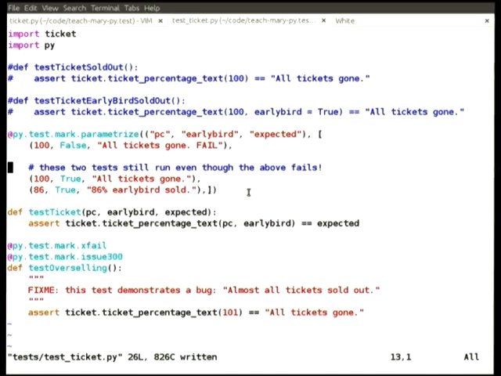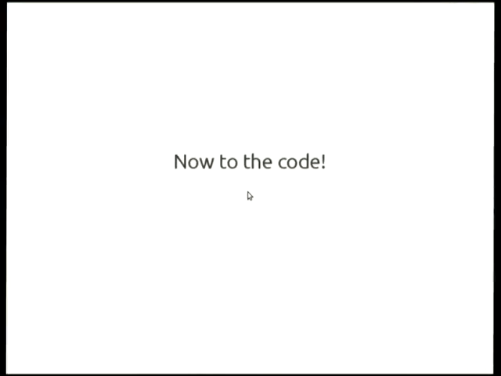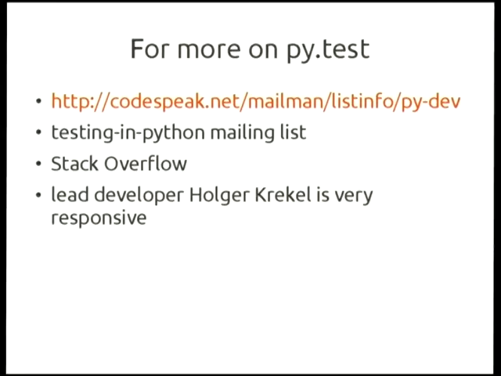Yes, I do. Yes, we probably should wind up then. Okay. So as well as marking xfail, another example that's quite useful is you can mark tests to skip if some condition is true. For example, if you have tests that are only valid on some OS or if some library is available, then you can make it check to see if that condition is true, and if it's not true, it won't even run the test. And so then you don't get the kind of spurious failures, which is quite useful.